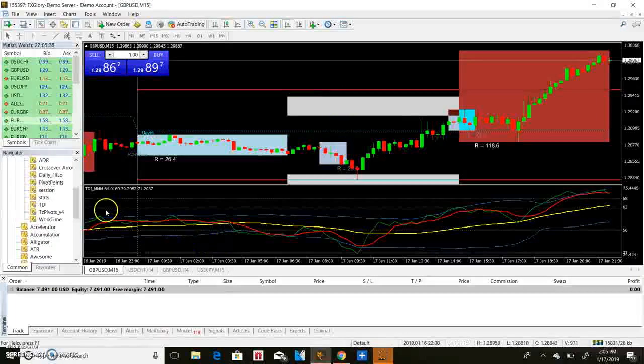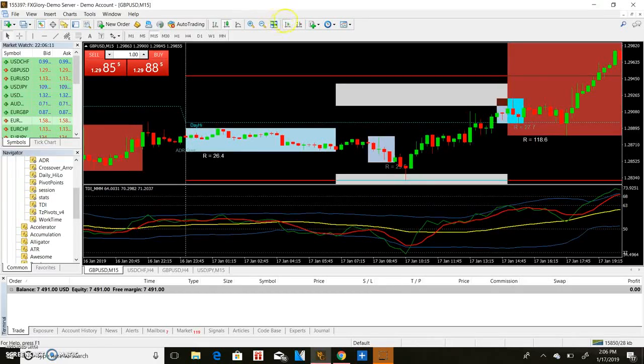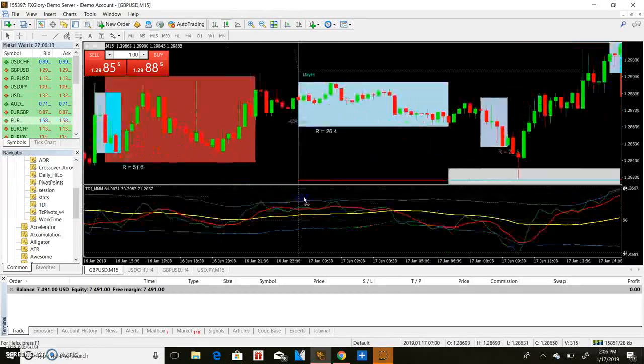Just like this TDI method is a method that I absolutely love. See what happens with the TDI method is, you see this green line right here. We call this green line the shark. This blue line and this blue line here indicate the water. This is how I trade a lot of my trades, and then I'll show you a couple of other methods that you can do. But this is with these indicators. So let me see if I can find a couple of setups so I can show you guys exactly what I'm talking about.